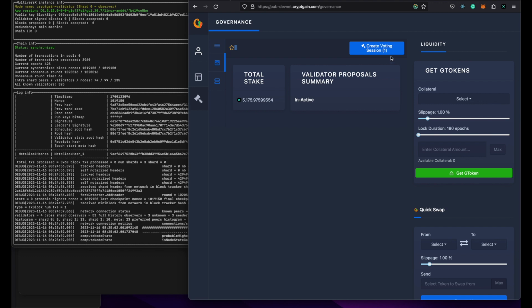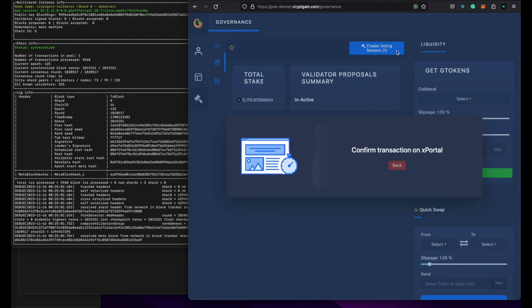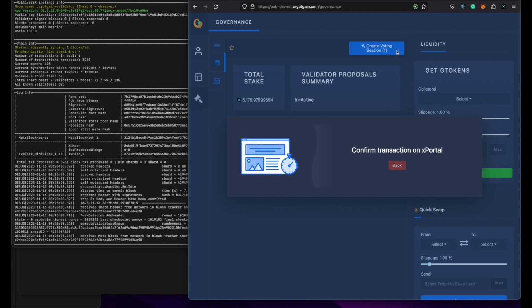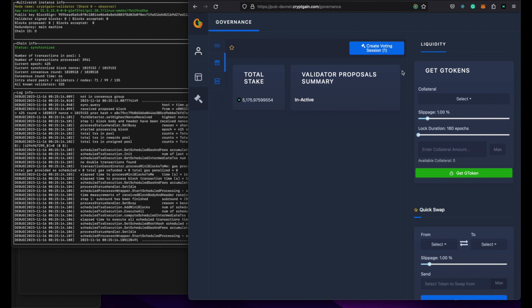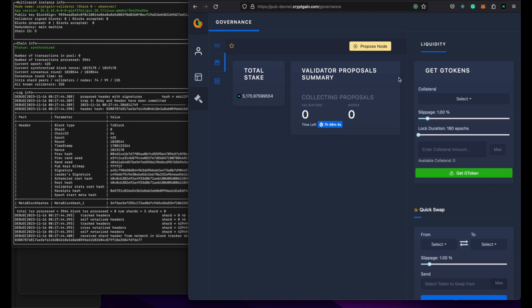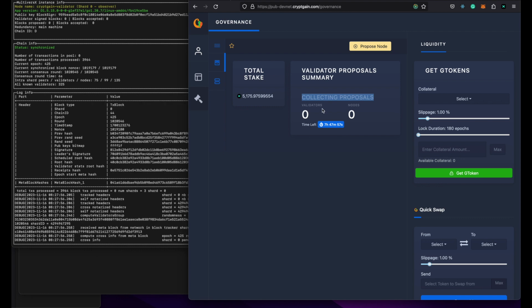So once this is done, we need to sign the transaction to register this on the blockchain.